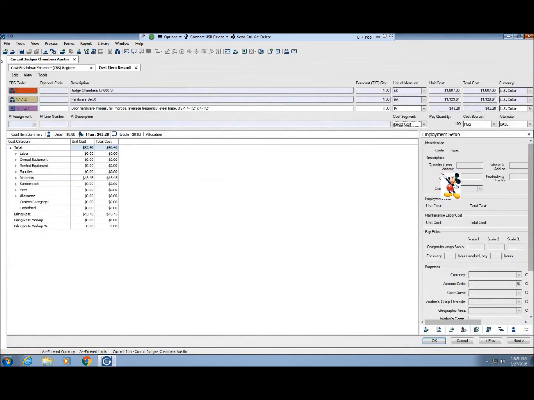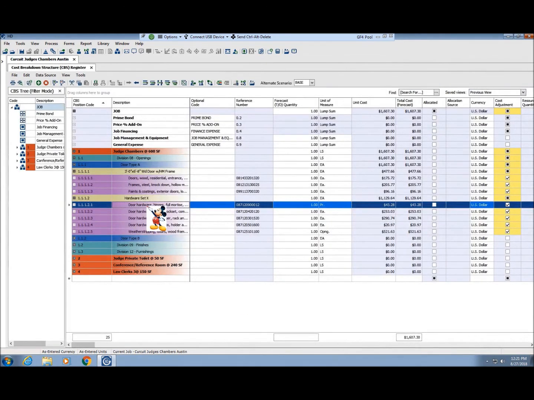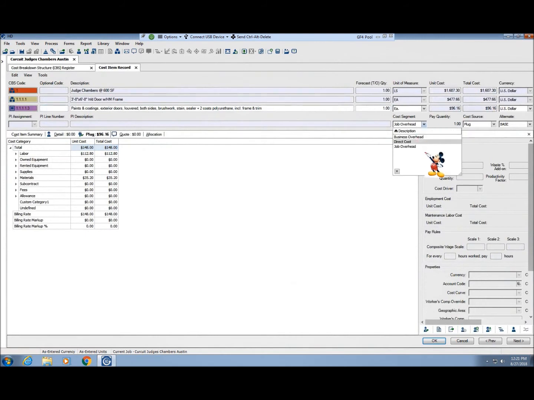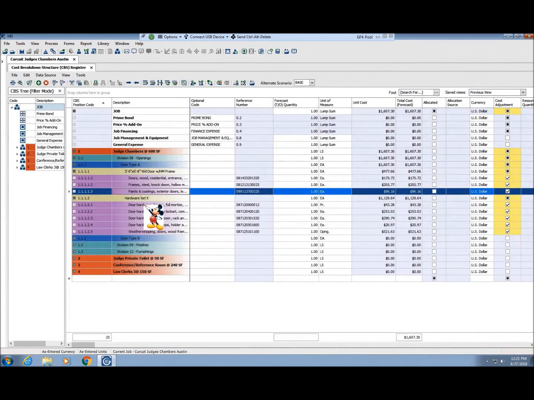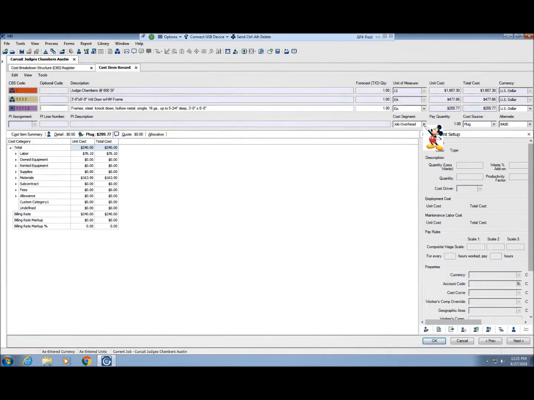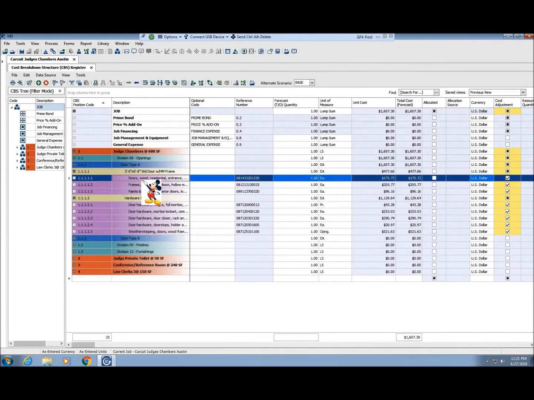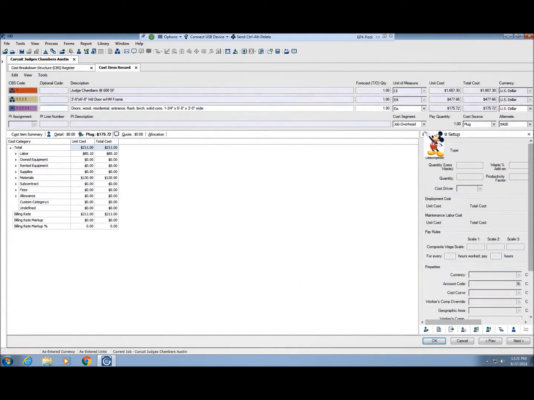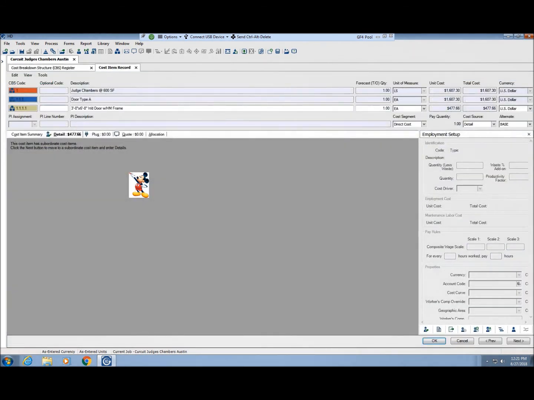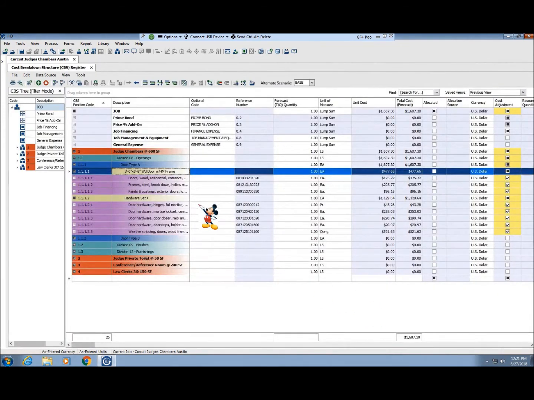Now, if I were to go in and add the same items through the RS Means data source, it would come in as a job overhead cost, and I'd have to reset it for that one. Now, if I copy one I've already put in here that I've already set as direct cost over to another folder, then I don't have to redo it. So I tend to use things over and over as often as I can for those kinds of issues.